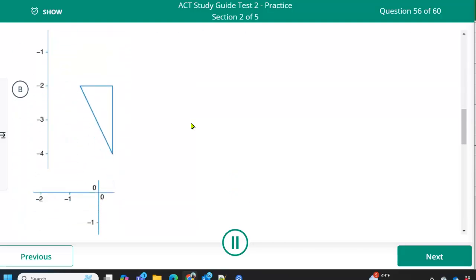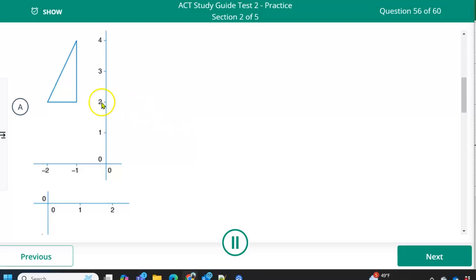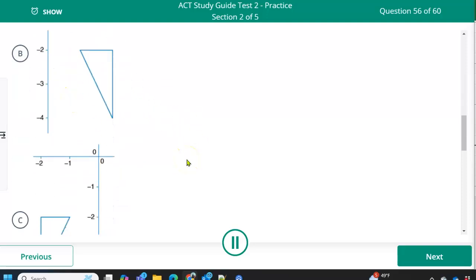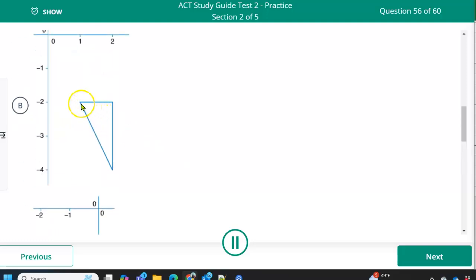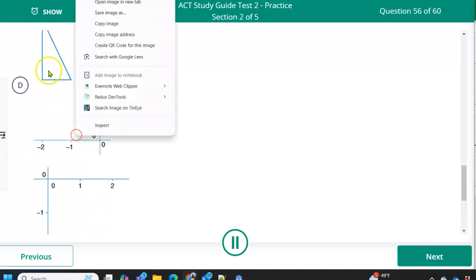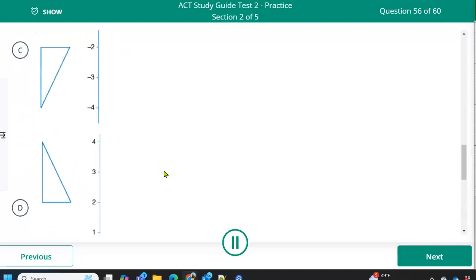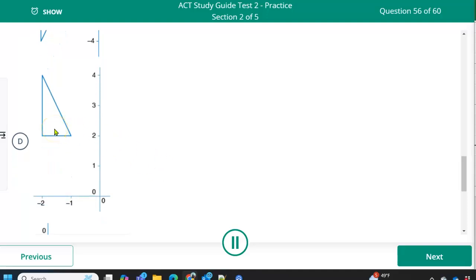And if you rotate it 180 degrees around the origin, it's going to wind up in the fourth quadrant like this. It's not going to look like that, though. If you took this and rotated it 180 degrees, then the hypotenuse is going to be the closest thing to the y-axis. In other words, it's going to look like this. What is E? Oh, I guess E is a little bit different than B. Yeah, no, it's going to look like D if you then rotate it.